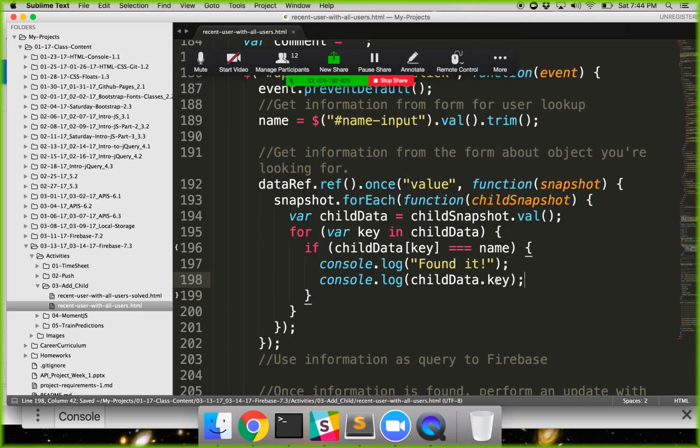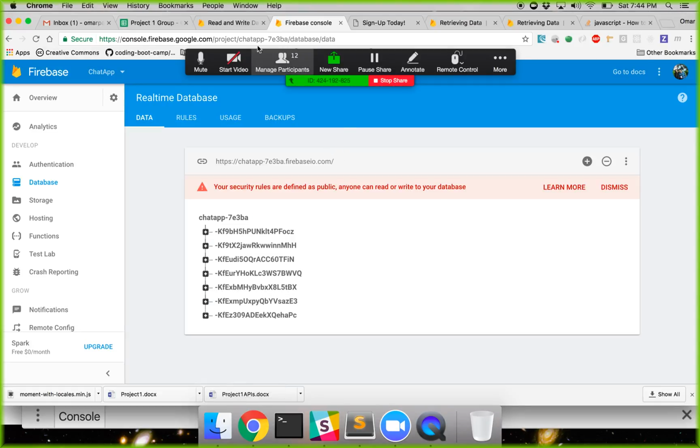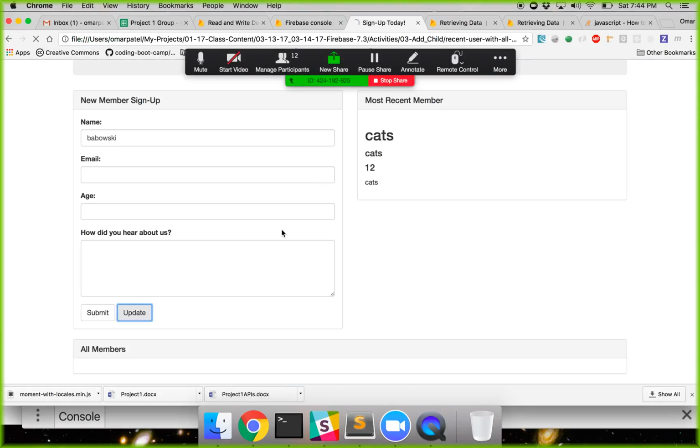All right, so this is actually a method I think is built into Firebase. Let me see if it works. And honestly, you can only know this if you looked up the documentation.